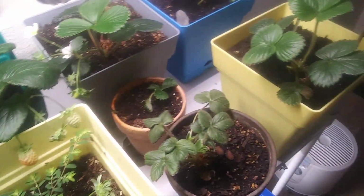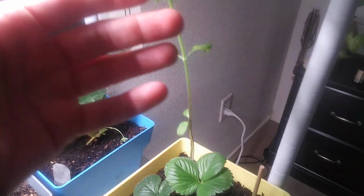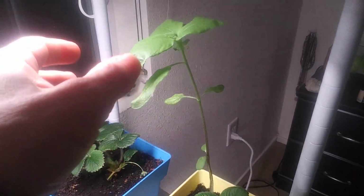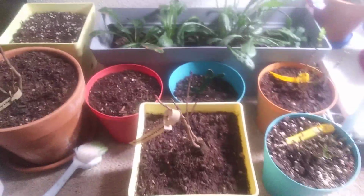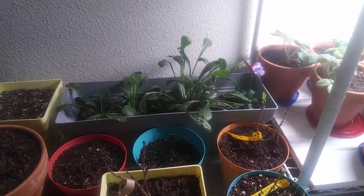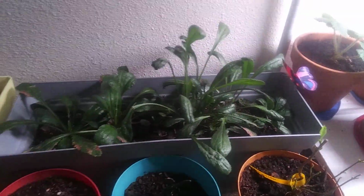Oh, and this here, this looks like a sunflower. Must have had a leftover sunflower seed because it's fuzzy. They kind of look like zinnia, but I think it's a sunflower. So I'm going to have to put this somewhere else so it can get good lighting and it doesn't grow up into anything. So that's interesting. And down here I decided to, first of all, I don't know what those are. It's been around a year and a half or more and they haven't flowered yet. I don't know what they're going to be.